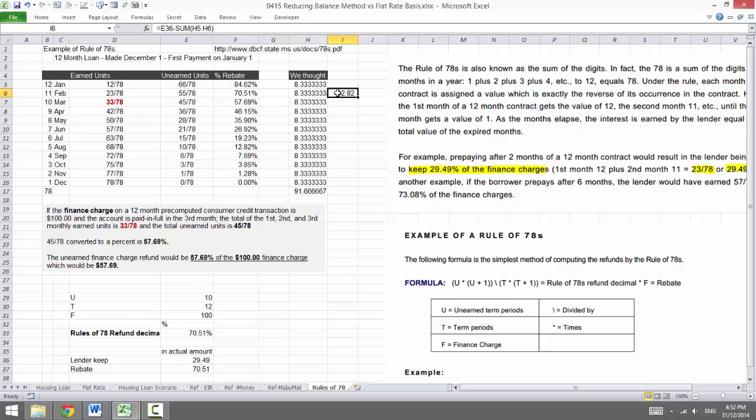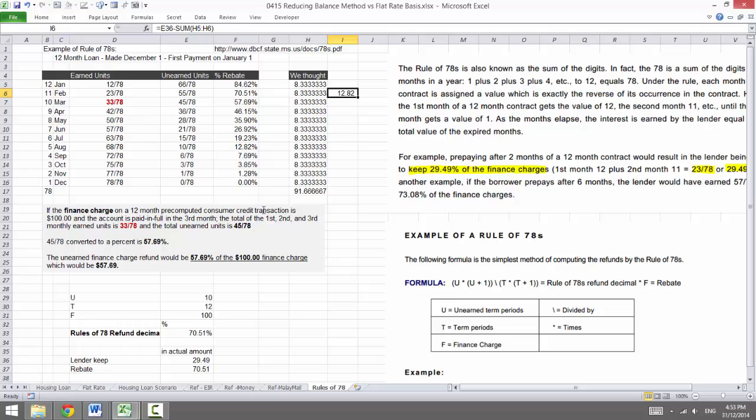Now this is the unfair advantage when you get a personal loan in Malaysia or another country that applies rule of 78. You need to pay up another 12.82. So what if this is times 100? That would be 1,200. Say you loan 100,000. Now this rule of 78 is truly unfair to the customer, and they do not explain it clearly.